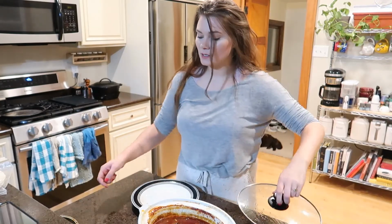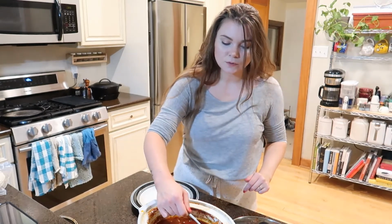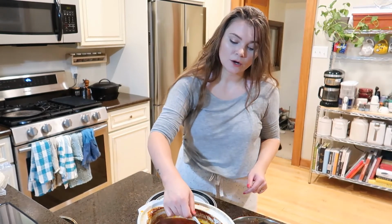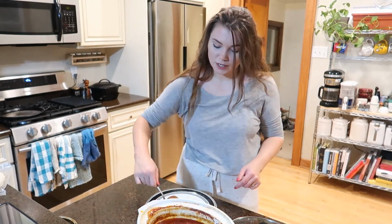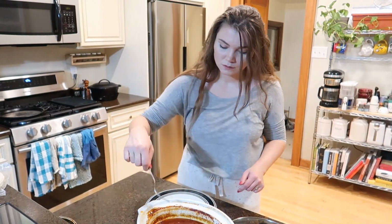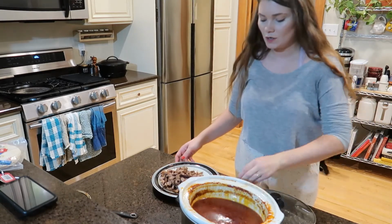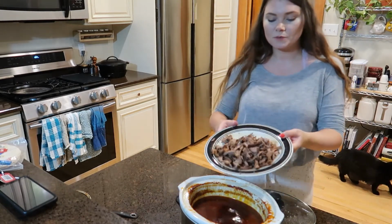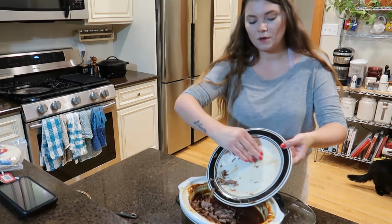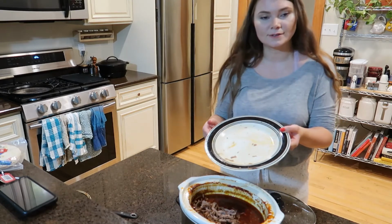Okay, it's been about 6 hours, and now I'm just gonna take all of this meat out so we can shred it because I'm hungry, and I don't know about you, but I'm ready to eat. Once all this meat's shredded, I'm just gonna throw it back into the pot, and we can start constructing our tacos.